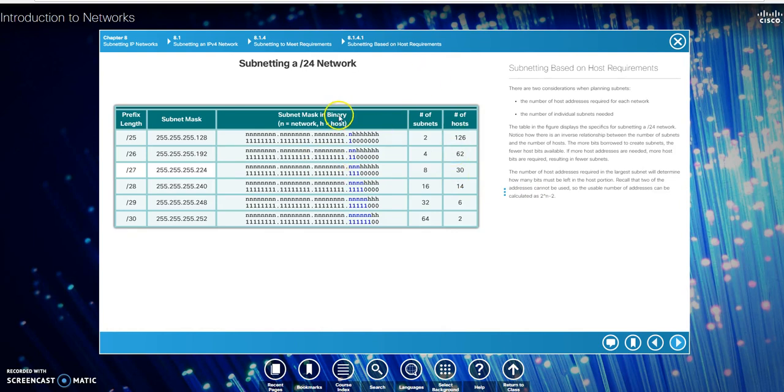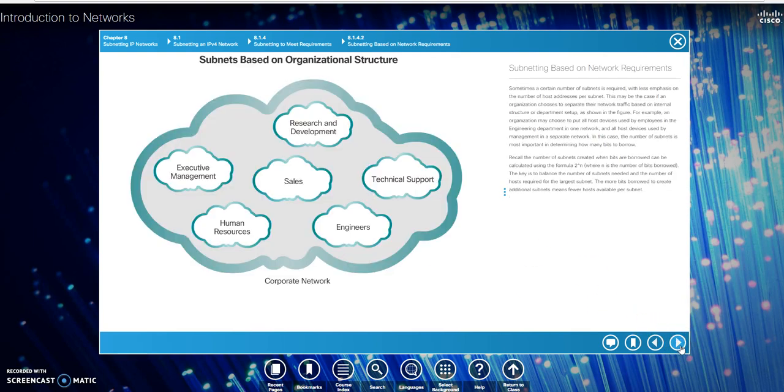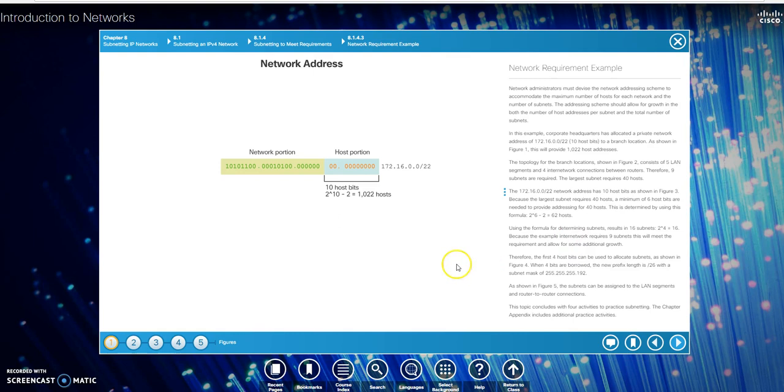Again, you've had a lot of practice, so you understand it. We're talking about why we do this. Let's see, why would you do this? Well, you want your sales department to have their own stuff. Your tech support, your engineers, your resource executive. You might do it by buildings. You might do it by levels. So on and so forth. Geographical areas. You might put all printers on one, all servers on one. Because you get a lot of broadcasting, you get a lot of overflow. You can get a real big problem with that.